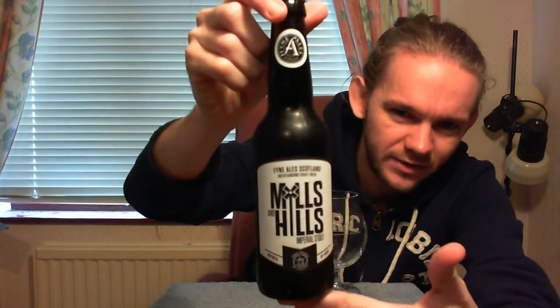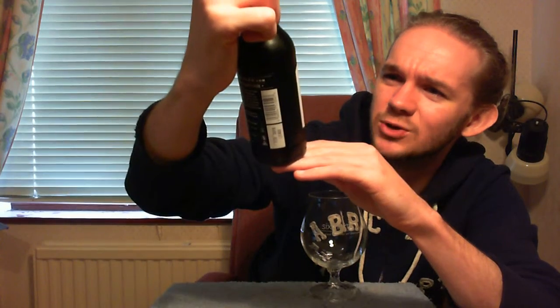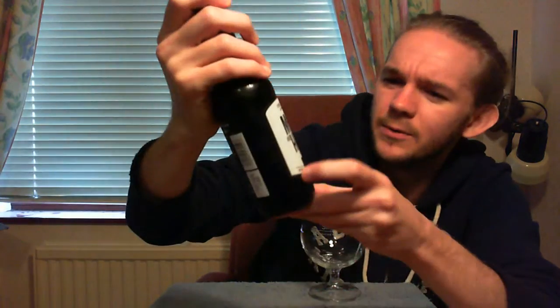So I'll just let you have a little look at the artwork on this one here. They've got two different types of artwork at Fyne Ales. They do have the ones for their bigger batch beers, the things like the Avalanche, the Hurricane Jack, and the Jarl, of course, for their half-litre bottles, but the artwork you usually find on the 330s is a bit different. It's more like this. So there you can see Mills and Hills. Hills obviously referring to the Mull of Kintyre, where these guys are located. Just at the top of that, of course, there's the Fyne Ales symbol. That's also on the bottle cap on this one as well, and there you can see Brouwerij de Molen symbol, the windmill. So really aptly named beer, this one. It's got a lot of good hops and malts in it. So without further ado, we'll get this guy open and get on with the tasting then. Really looking forward to trying this one.